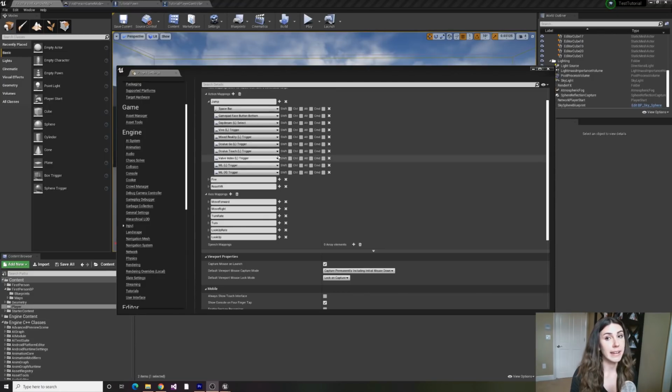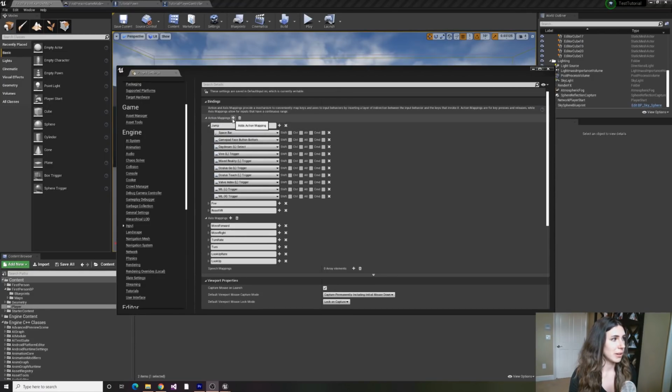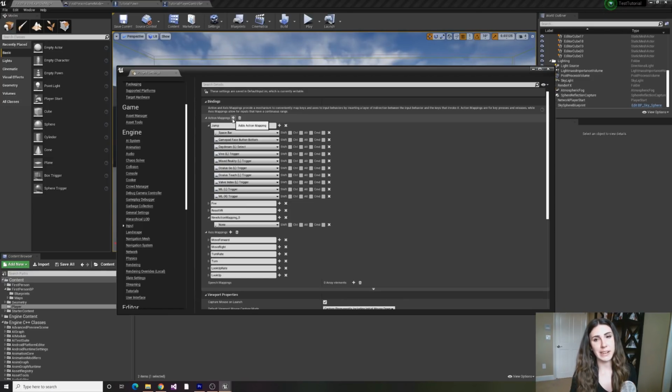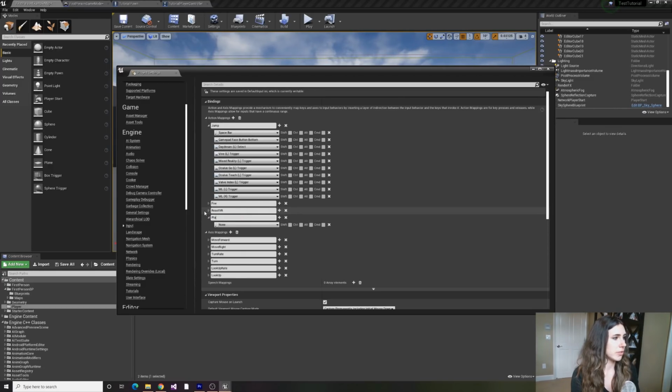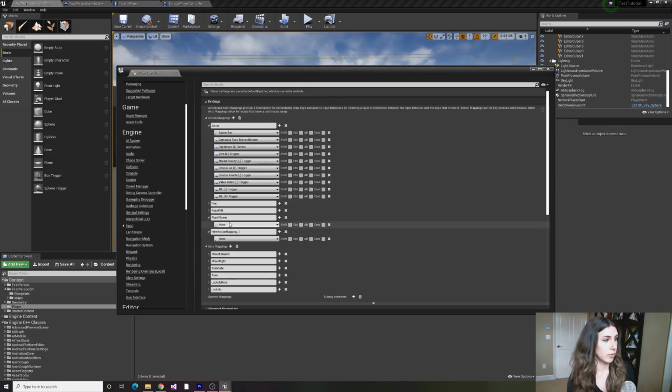Instead, what we're going to do is add a couple new action mappings. We are going to add some buttons that would let us plant a flower and destroy a flower. So go ahead and, in your brain, pick two keyboard keys that would work really well for you on this front. I am going to pick C to plant and X to destroy flowers, just arbitrarily. By the way, you can create a new one by hitting the little plus button up here at the top of this action mapping. If you didn't see me do that a second ago, you're going to want to make two of them. We're going to make one called Plant Flower and one called Destroy Flower, just to make those super easy to find when we search for them in a second.